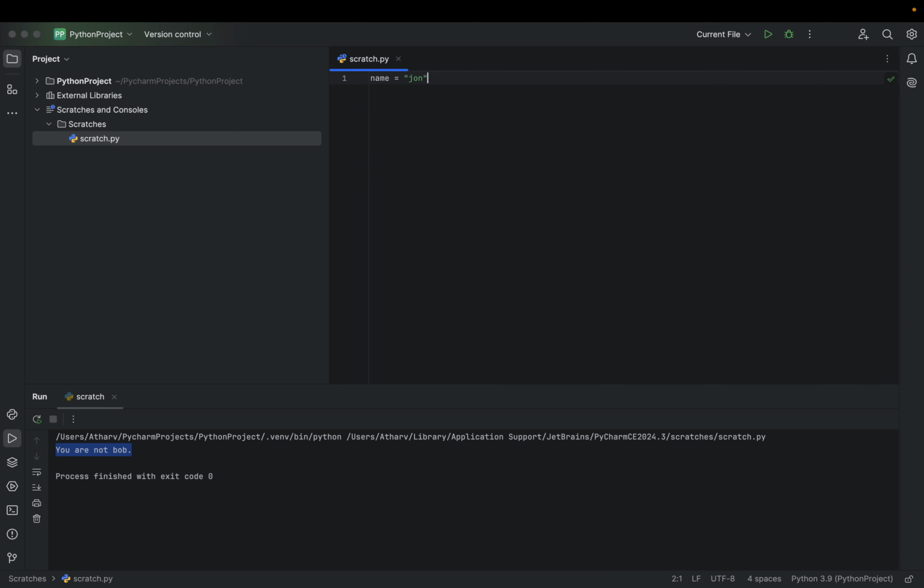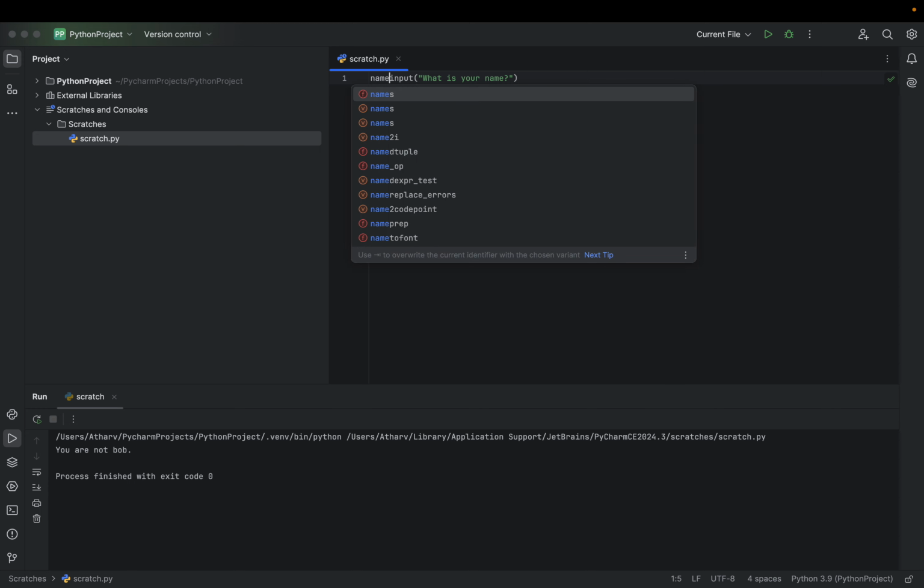Okay, so what if we want our user to input their name so that they can decide whether or not they're Bob? Well, there's a neat little function for that called input. Input, what is your name? This is basically going to give you an opportunity to type it in. So it's going to give this prompt and you can answer it. But this is useless by itself. We need to give it a value.